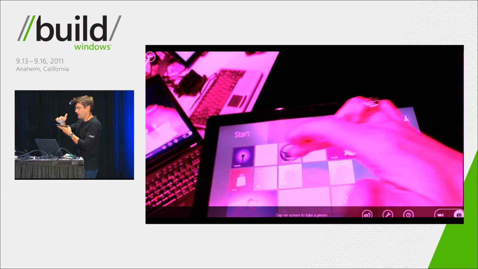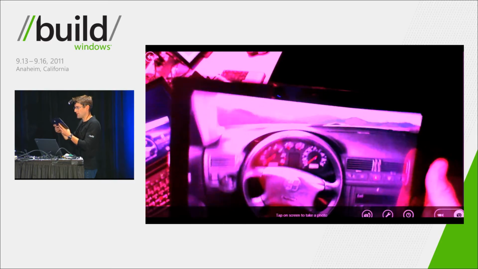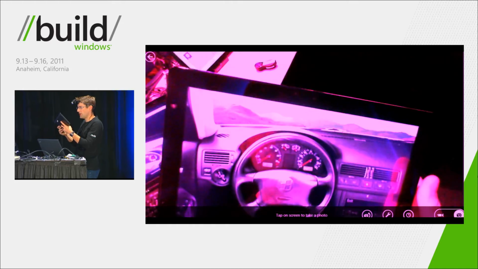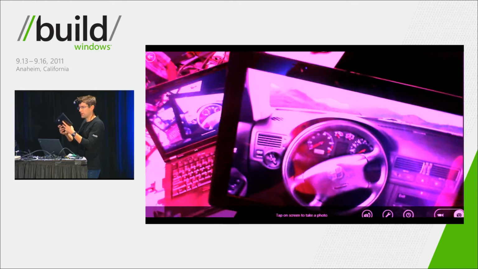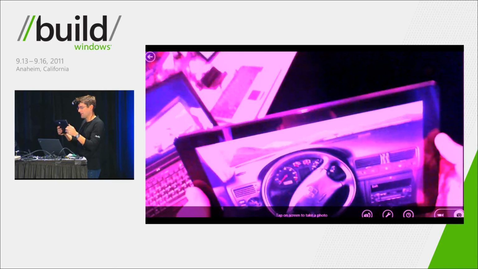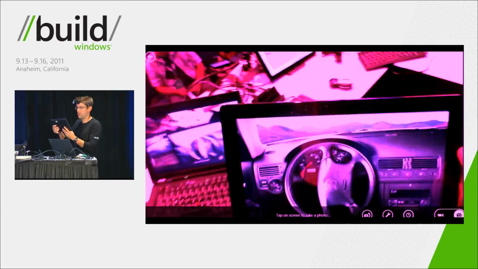Okay, so you might have recalled from the keynote that Mike Angiulo showed this car steering wheel sample. And what this shows is the use of the inclinometer in a metro-style application. So you can see we're having a little bit of an issue with the angle there. It's the very first proof of concept. But what I want to show you is the behavior.